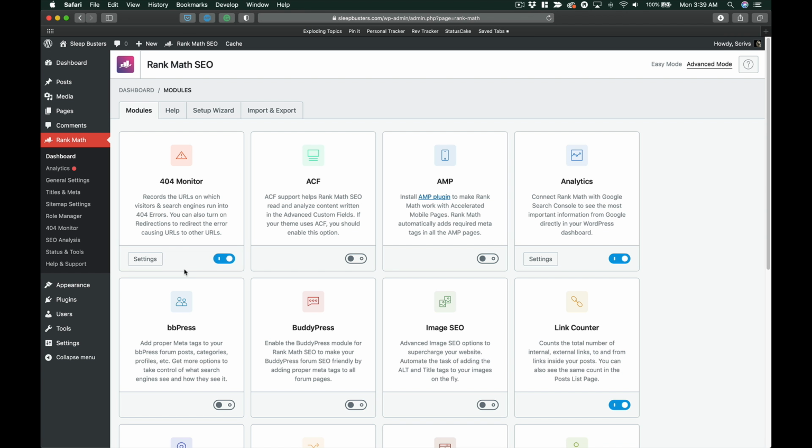And now it'll track the 404. Anytime someone hits a page that doesn't exist, that's when you'll get the 404 error. And what you can do is you can set up a redirect to ensure that nobody just goes to empty pages and WordPress doesn't have that crappy message where it just says no content found.